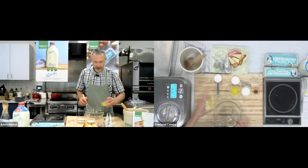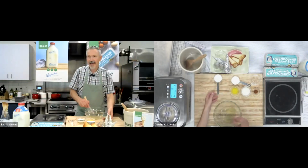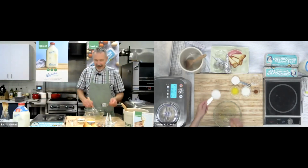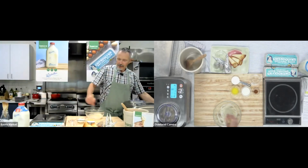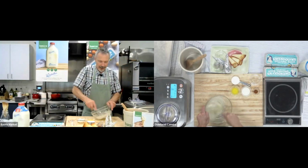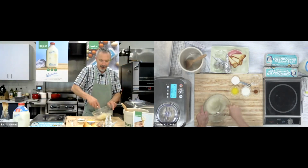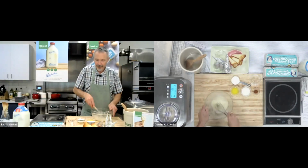I'm going to start with the egg whites and add half a cup of sugar. Here, we just want to whisk this up. It doesn't have to be whipped up to soft peaks or anything, but you want to combine it pretty well. Just a good whisking.